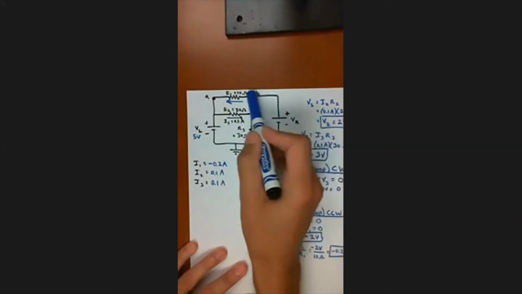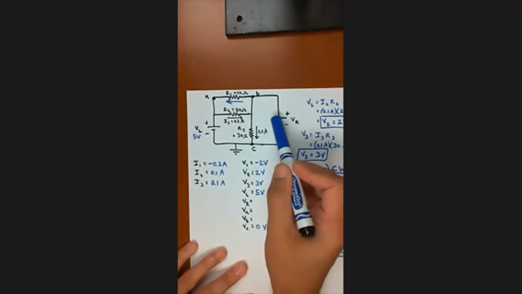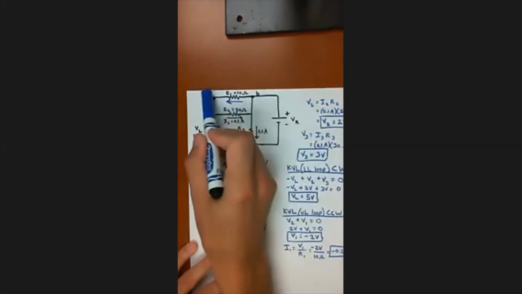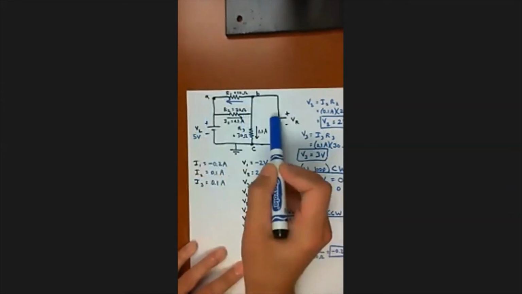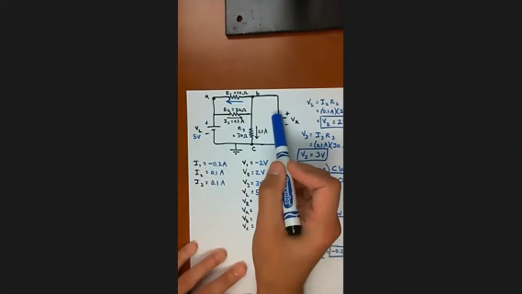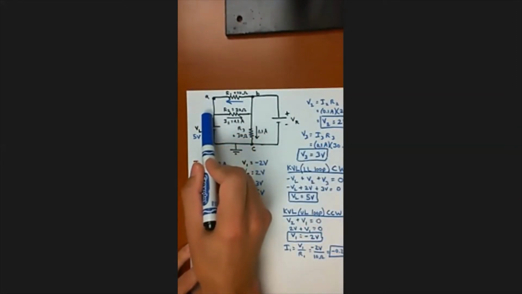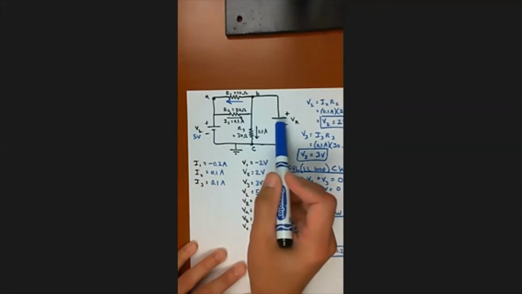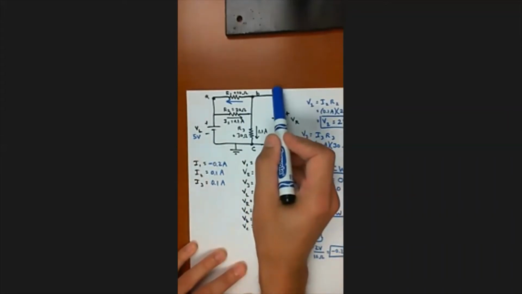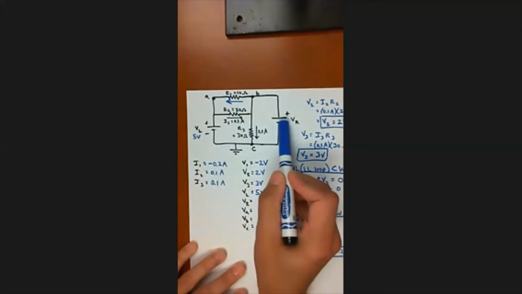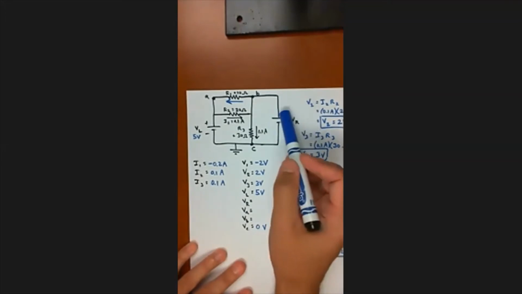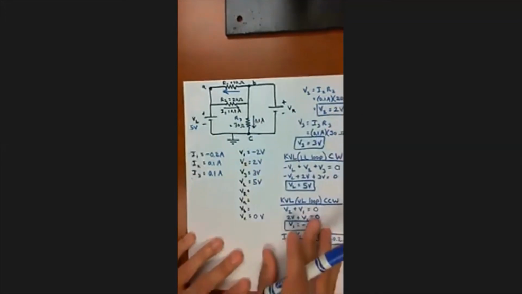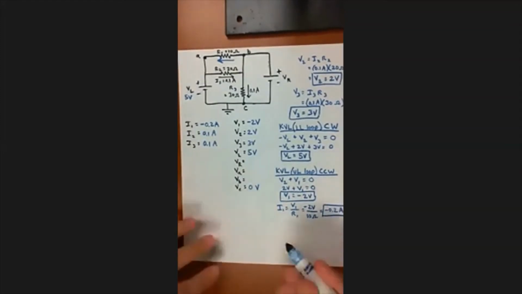I could use the whole outside loop. I could do a loop like this. I come up, over, down, back over, and then down, and then over like this. That's a loop. That's fine. That would work. I could also go up, over, down, right. Is that what I just said? Yeah, okay. Here's another one. I could go up to left, and then down, and then left, and then down, and then over. That would be different. Or probably the easiest one, the one I'm going to do, is just this little one right here. I mean, I may as well make it as simple as possible, right? No need to add complexity.